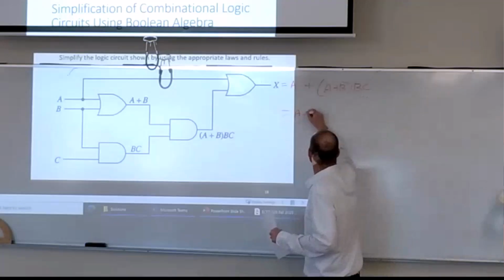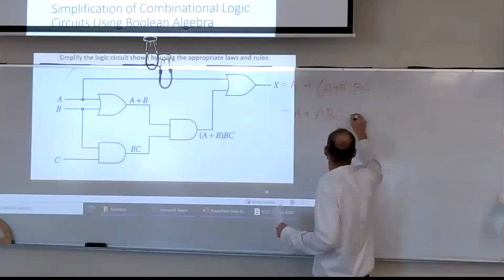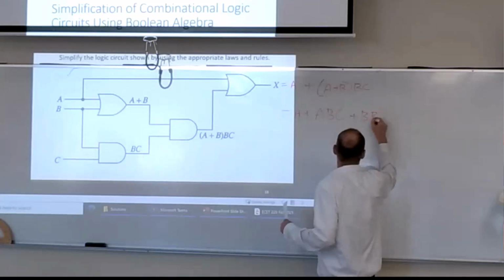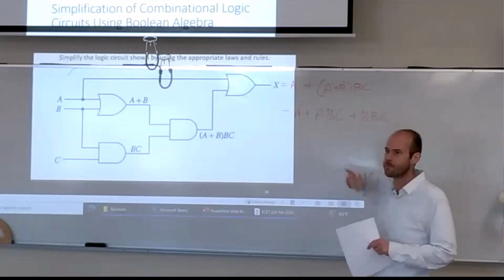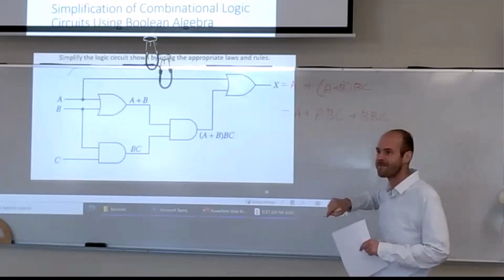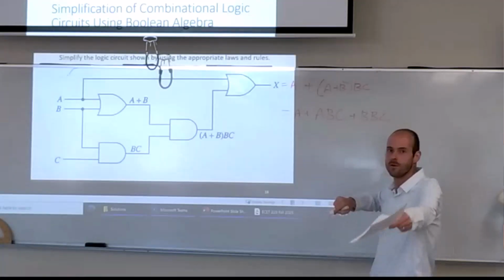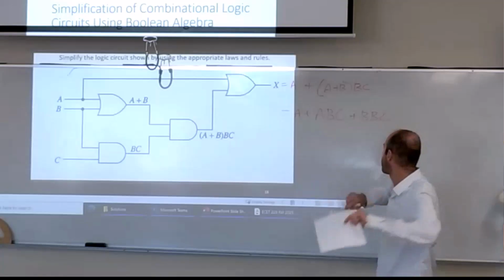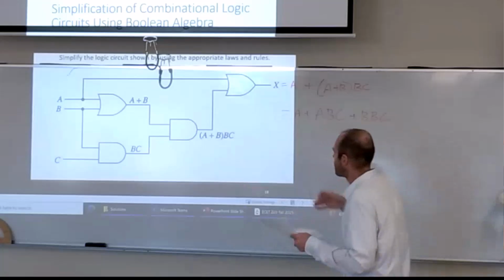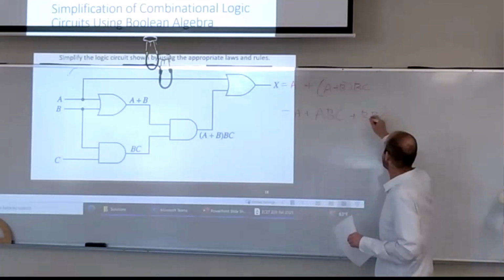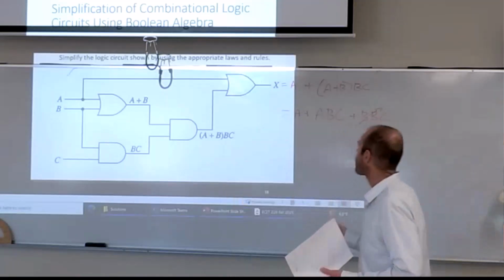So let's start with that. A or, we're going to distribute out the BC. So we'd have ABC or BBC. What about that side of the expression there is now suspicious and something we can cancel out? Double B becomes just a singular B. If we see a term side by side, we know that's probably something we can cancel out. B ANDed with B. We would then say, okay, what happens in that case?